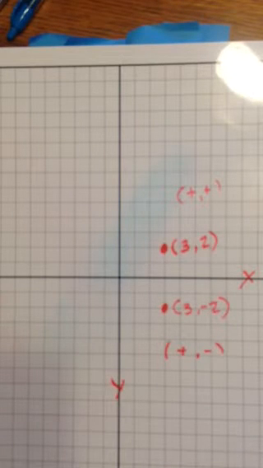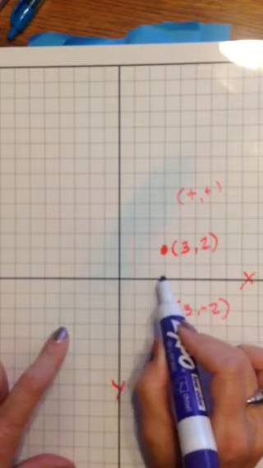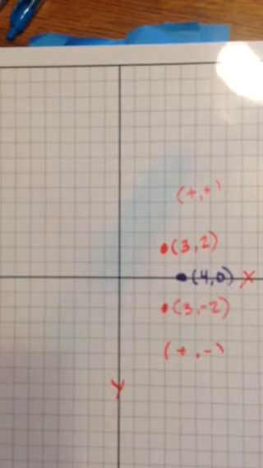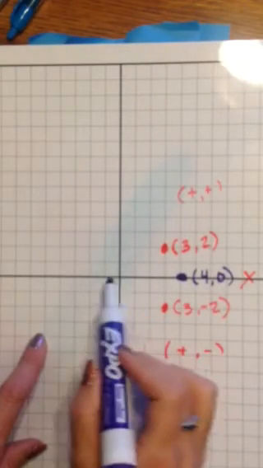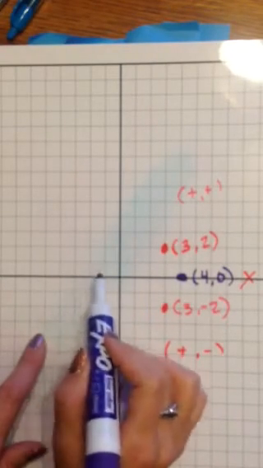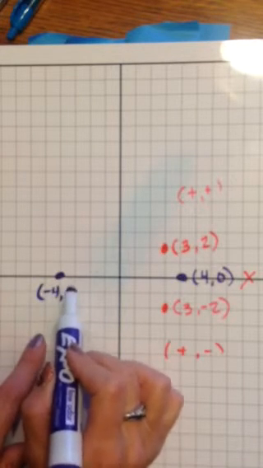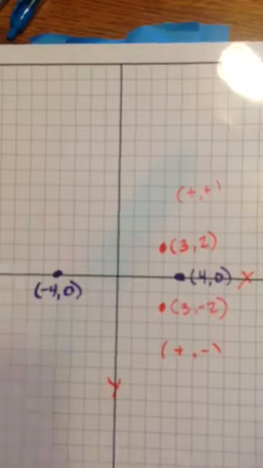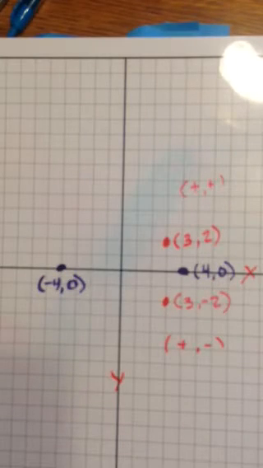The second one was 4, 0. So I'm going to go 4, 1, 2, 3, 4, 0. So this one is 4, 0. And I need to reflect that over my y, which is here. So I'm going to stay on that 0 line. And I'm going to go over here, negative 4. 1, 2, 3, 4. And my new point would be negative 4, 0. By reflecting, if I take my paper and I fold it completely in half, those 2 points should meet. So if I fold this in half, which I can't because it's a dry erase board, my 2 points would meet here in the center.